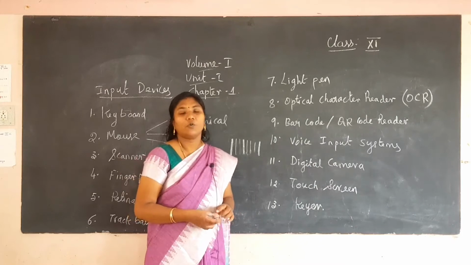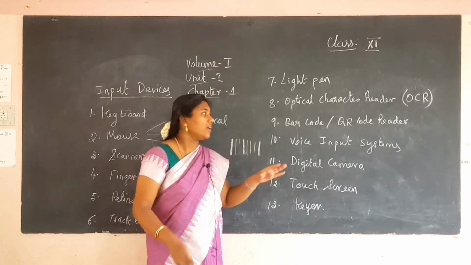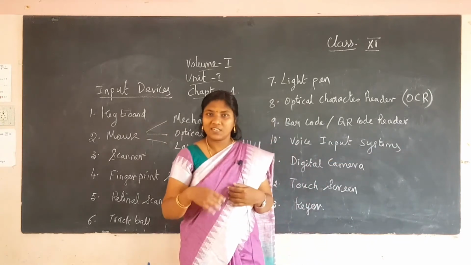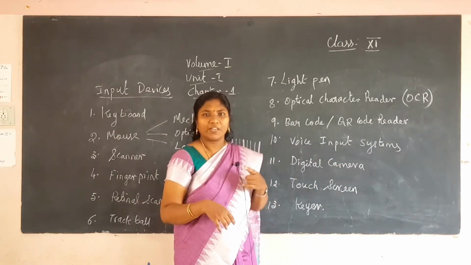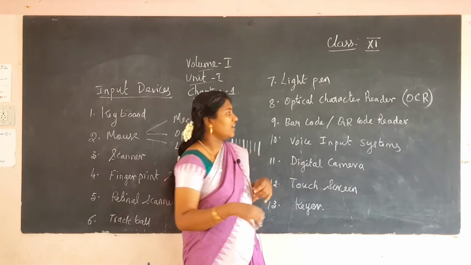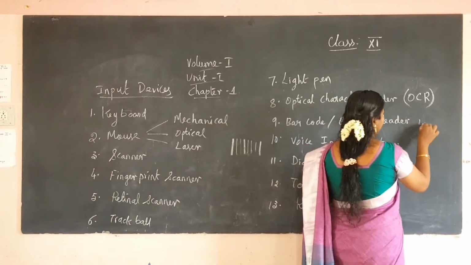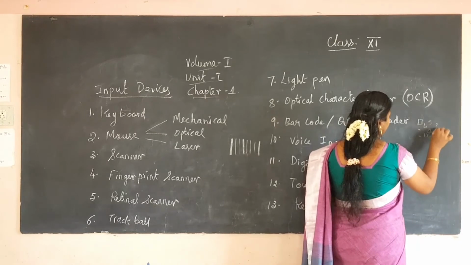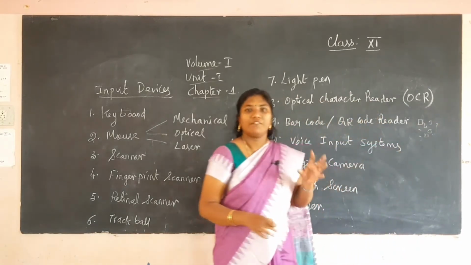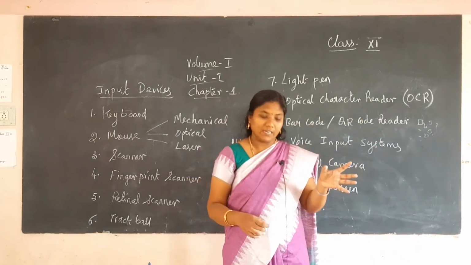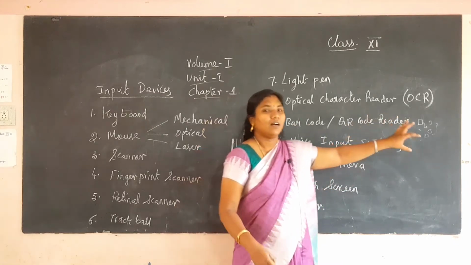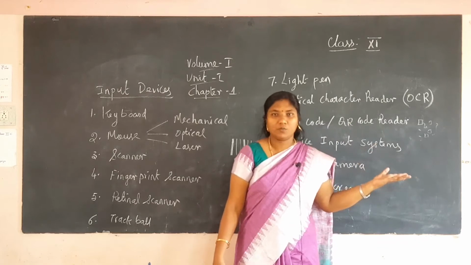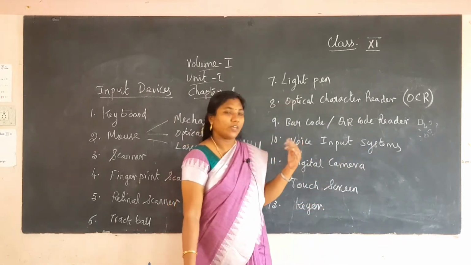Quick response. QR means quick response. Okay. So, quick response code reader. In nowadays in your 11th standard and 12th standard books, I think you might also have seen in the 10th standard books, there will be a QR code like this, a small rectangular code. When you scan using the QR reader, you can see what is the content they have given on that particular page. Okay, that is the QR code reader, that is quick response.